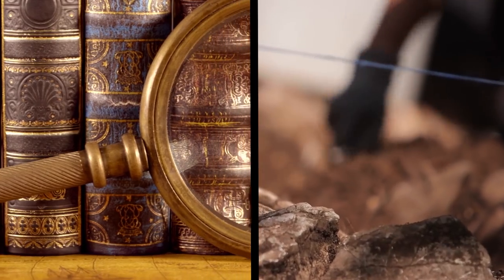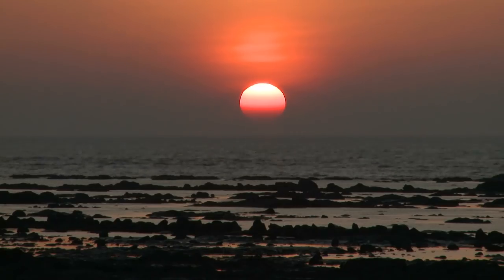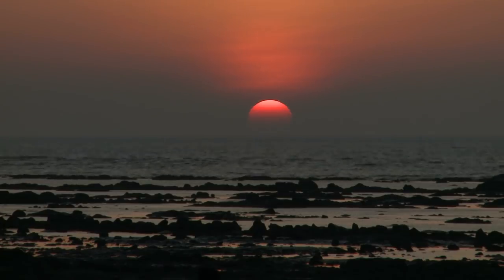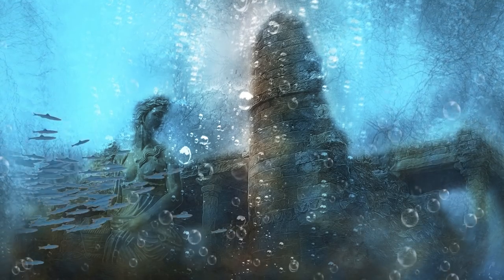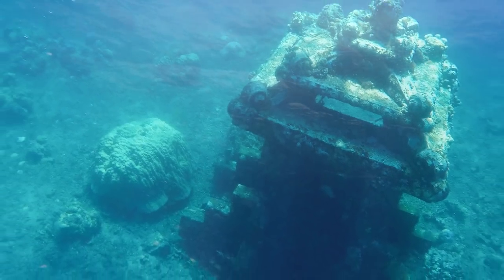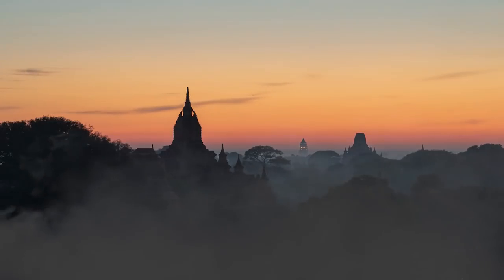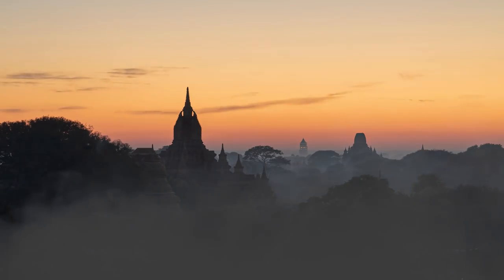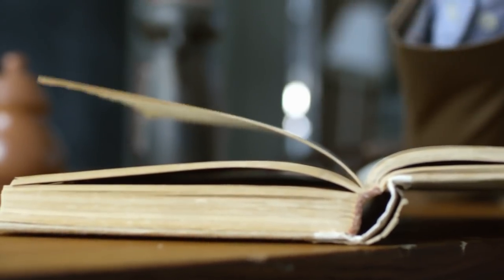Based on historical records and excavations, a team of underwater archaeologists and the Indian Navy teamed up to survey the west coast of the country, where they appear to have found the ruins of Dwarka. Mythology has become reality at this archaeological site. They found sunken structural remains and objects dating back to 3000 BC. For many, this underwater city is proof that Dwarka was real and may have indeed been made by Lord Krishna.